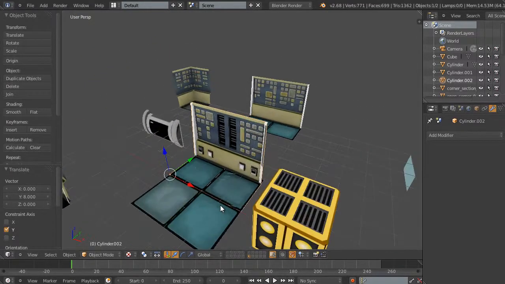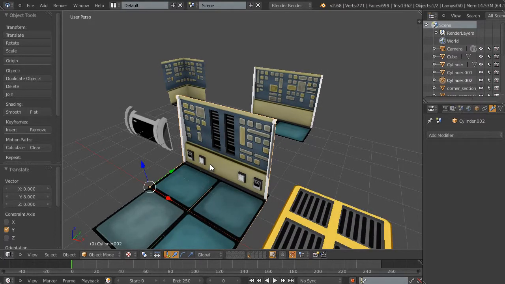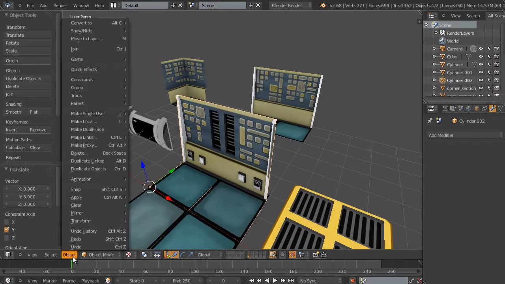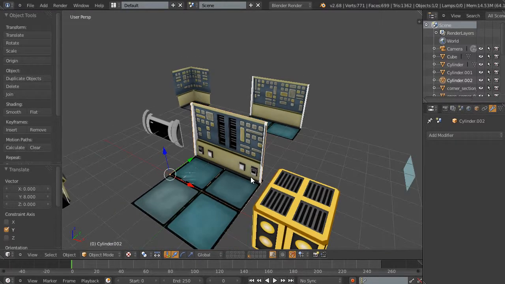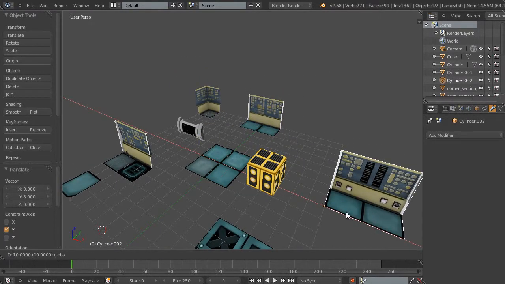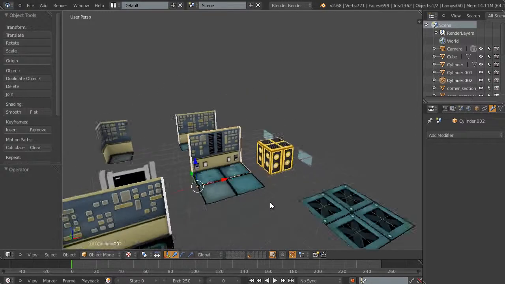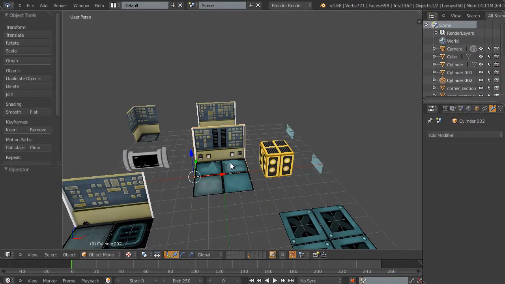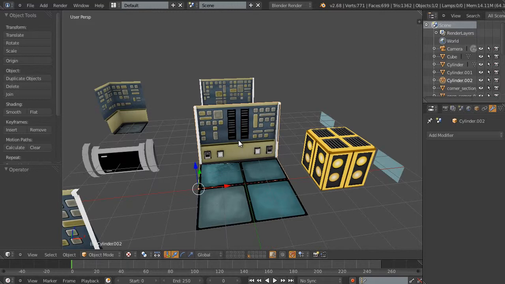Now that I've got this piece separated out, I can move it to a completely new layer by choosing Object, Move to Layer, and I can pick whatever layer I want. This is now a completely separate and independent piece, just as it was before, except this time it has all the seams built in and the texture applied. This is the way we go about separating out these pieces ready for export into Unity. The actual export process itself is something that I will cover in the next part of this course.